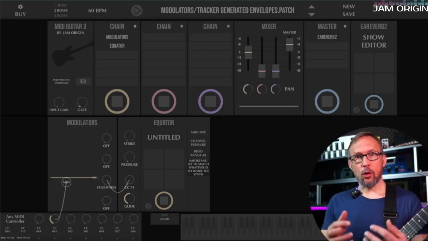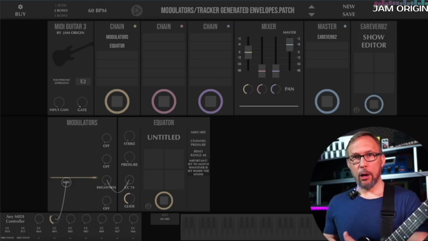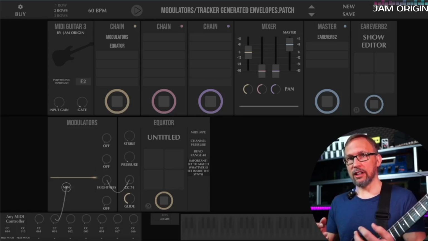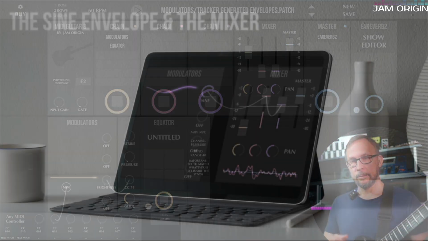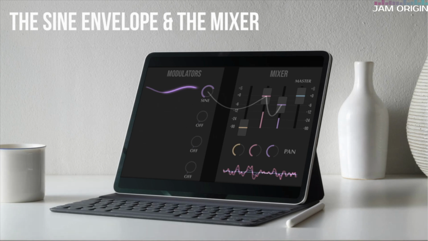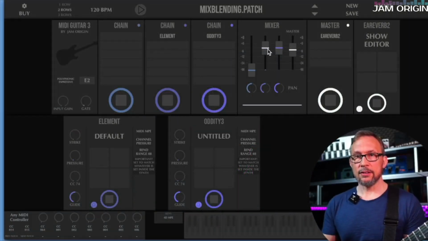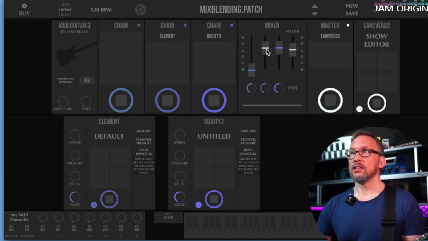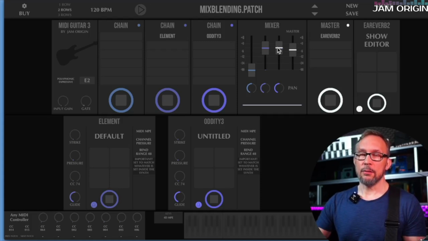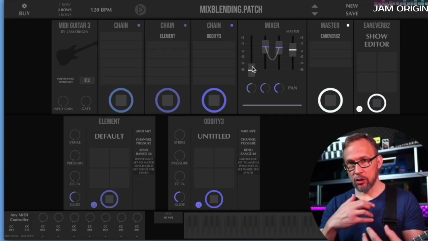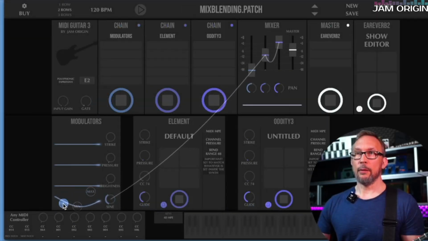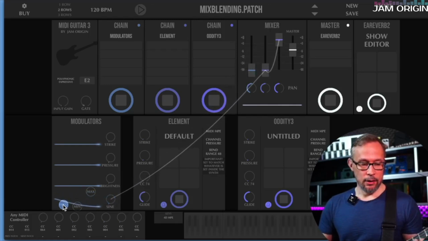But there are vast differences, of course, in the way that they are affecting whatever we are putting into CC74. With that said, let's go over to the oscillator envelopes and see how they can control stuff even without any sort of guitar input. So if I want a mix between two channels in MIDI Guitar 3, and I'm just gonna use our own mixer, I'm not going into the instruments themselves, I can connect two of the sliders in the mixer here, like this. And going between these, I could also, of course, use a modulator for this. Let's go for the sine, and I'll pull down on the amplitude frequency, like this. Let's hear what it sounds like.